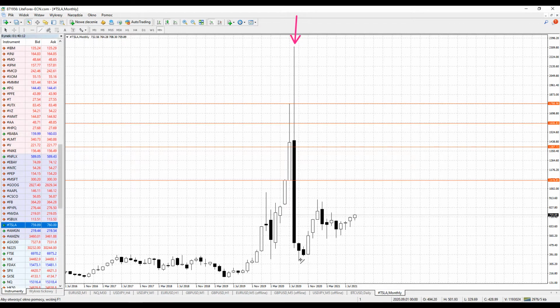Let's try to use some very easy tools and check where we might expect some kind of supply. As you can see, if we make, based on the monthly chart, 1-to-1, well, in that case, we are talking about the levels close to 1080, 1080, right? 1080 when it comes to the 1-to-1 move. If that's going to be fulfilled, then we can make another measure, for example 1-to-1, and then depending on how big the pullback could be, we may start to talk about 1390. In that case, it could look like a rally, another pullback, and a big rally. So we already know where the supply is based on the monthly chart.